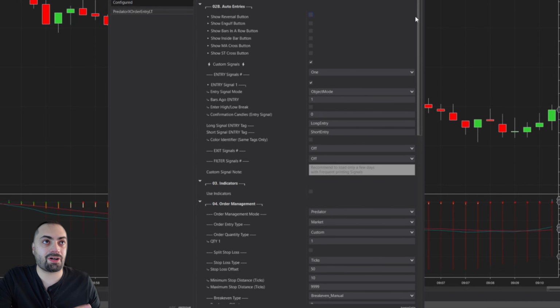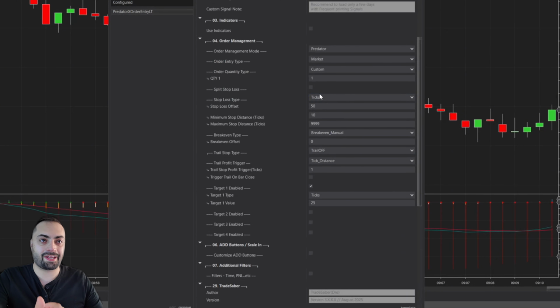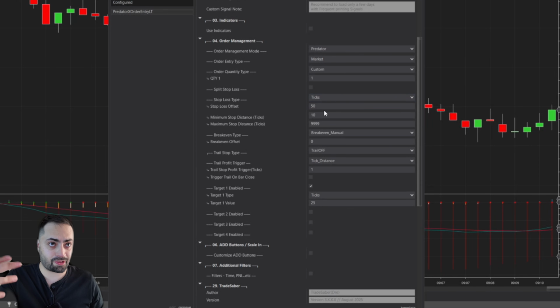All right, so that's all that we need in order to automate these draw object signals. Now let's customize our strategy. So my current settings right now, and guys, I know I've been talking to a lot of you over on Discord, I'm working on maybe changing some of these things around, but I'm just going to cover the main strategy as of today. So my stop loss, 120 ticks.